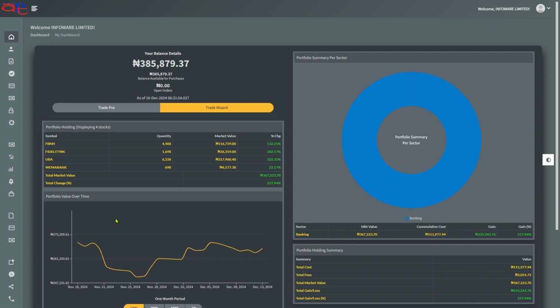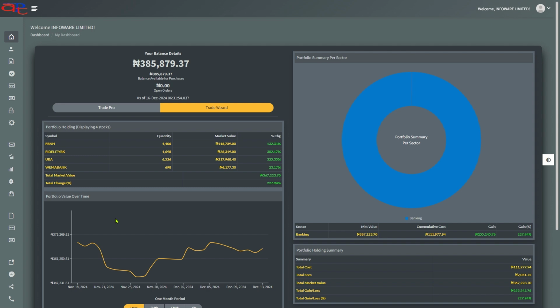Basically, if you add a particular stock into your portfolio, it is more or less like demoing buying stocks. So if you add a particular stock to your simulated portfolio at a particular price, and the price of that stock goes up in the market, that means you've made a profit. You're definitely going to see that effect in your simulated portfolio. And vice versa, if the price goes lower than the price at which you added it, you're going to see the effect on your simulated portfolio too. So with that being said, let's get to the menu.